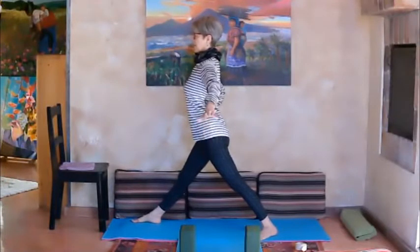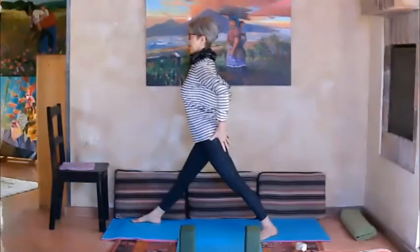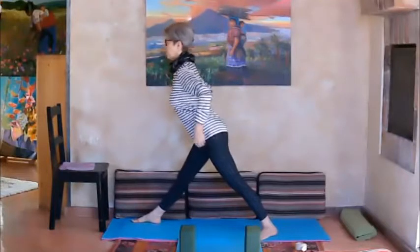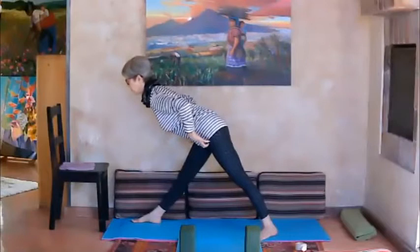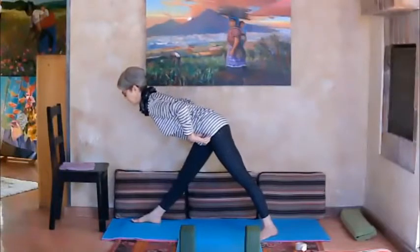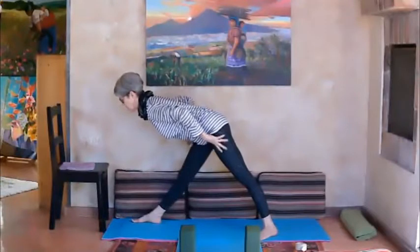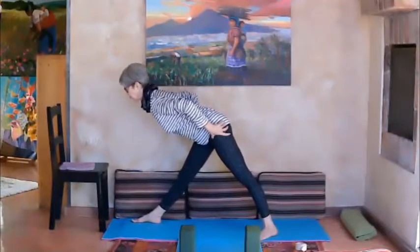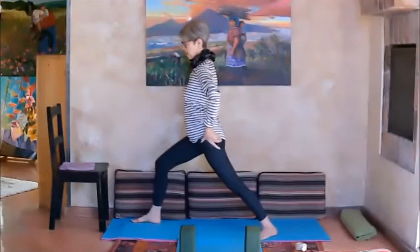So we're feeling like we were when we were reaching forward, but now our hips are even. So there is no openness on either thigh. And from that hip crease on both legs, we're starting to feel a crease. Left leg is creasing fully and the right leg is a small, small flexion. Good. And come up. Excellent. Bend your knee slightly. Come out of it.